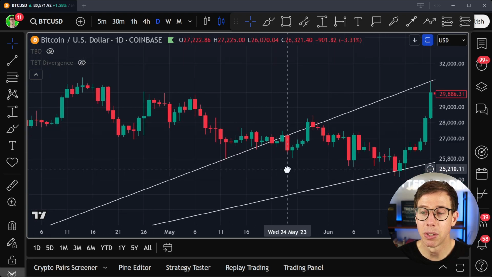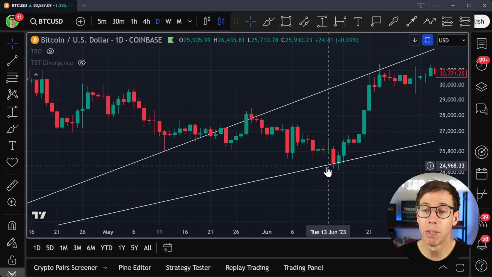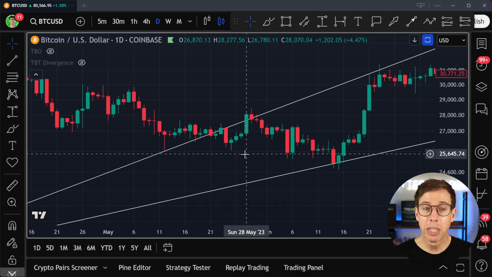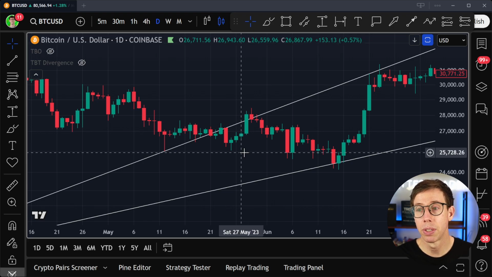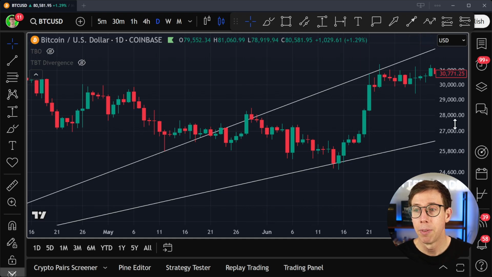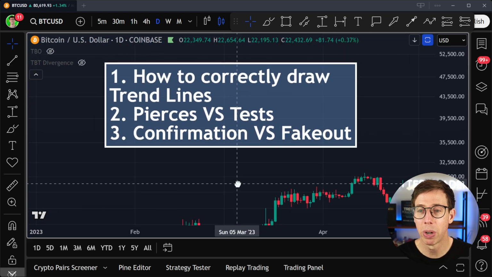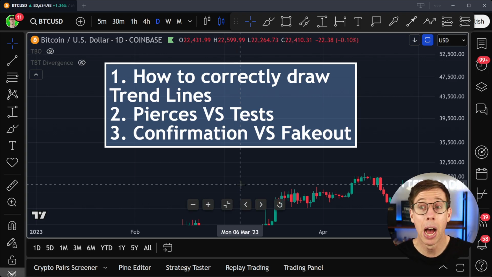Now let's see what happens. It actually bounces off of this level that we drew back before. Now I'm getting ahead of myself, but this is the way that I draw support and resistance levels. It works extremely well, especially in crypto, to give us short and long-term levels. Now, going back to the text that I wrote up top, I'm kind of getting ahead of myself, but I wanted to show you it and how I would draw it.